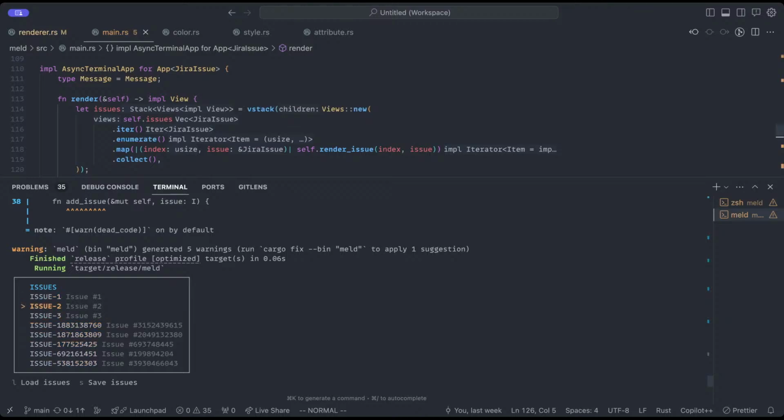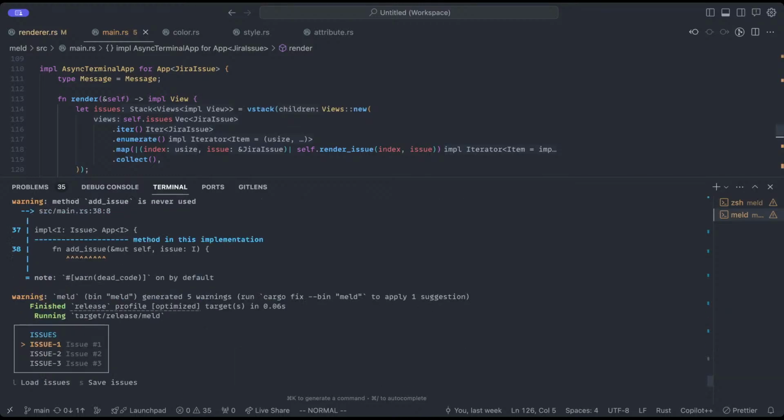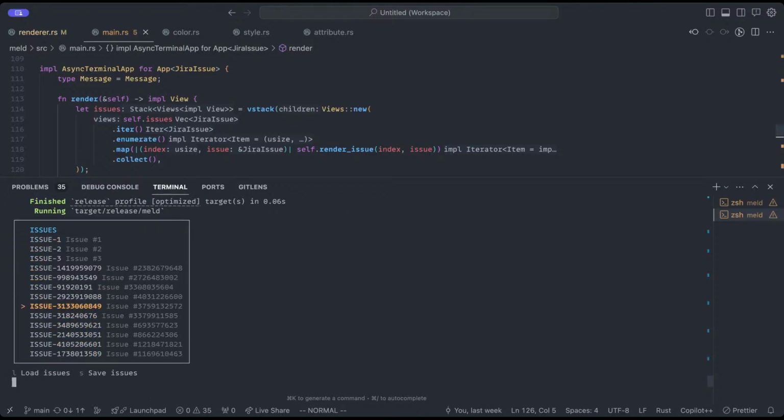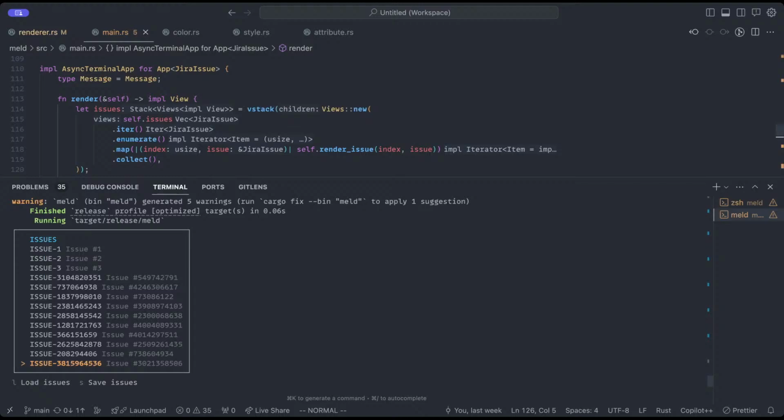So this is built from scratch. It doesn't look like much right now, and it's all made up nonsense, but I can hit up and down, and you see the arrows moving, and it's re-rendering, and the size can change. When I hit load, it'll load some issues. Notice how it sort of does it over time. I'm using async Rust, and I have a little app framework going on.